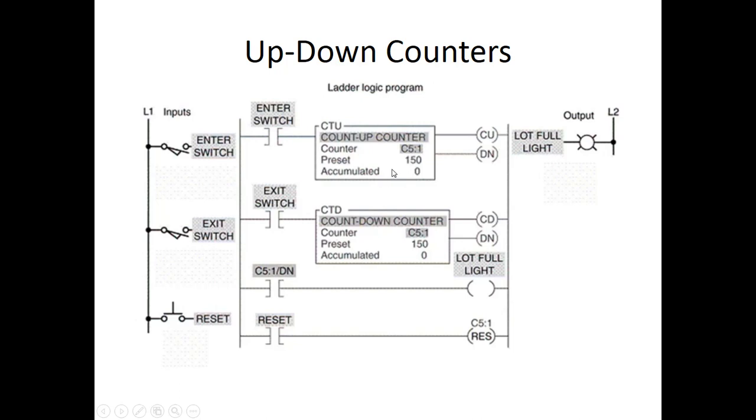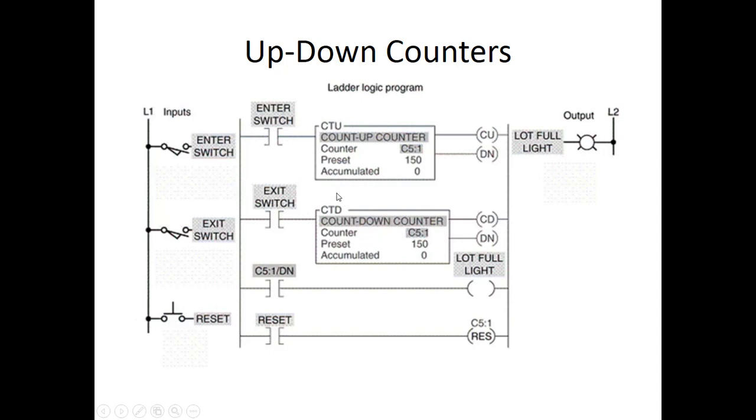So what is going on with logic? You give it a preset. So when you enter this switch here and this becomes true, it will go up and this will increment 1. And it will also indicate 1 here because they're the same counter. So if I close again 2, 3, 4, this would go 2, 3, 4, and this would go 2, 3, 4. It would accumulate, and it would show on both of these counters because they're the same address. If I hit the exit switch, 1, 2, 3, it would go from 4 to 3 to 2 to 1, and so would this one, 4 to 3 to 2 to 1. So one switch causes the counter to go up, and another switch causes it to go down because we're using the same counter with a counter up and a counter down.